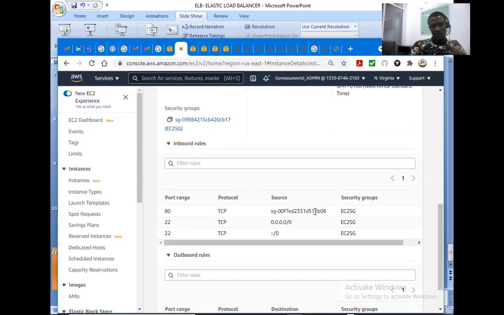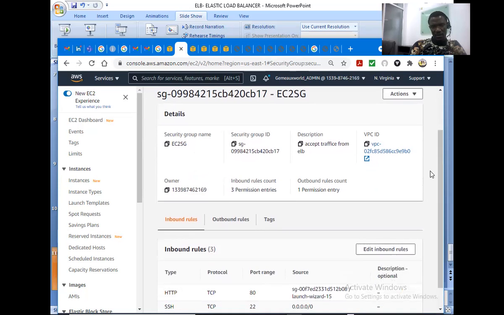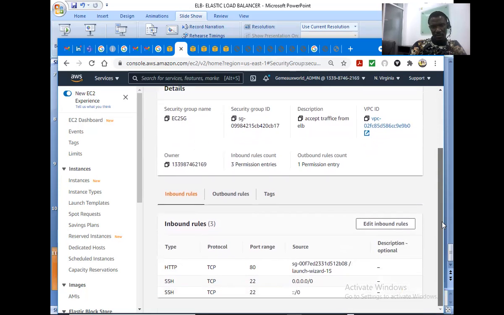This particular SSG, what is this SSG? What does it carry? Let's take this SSG and see what it has. I think it has everywhere attached to it.